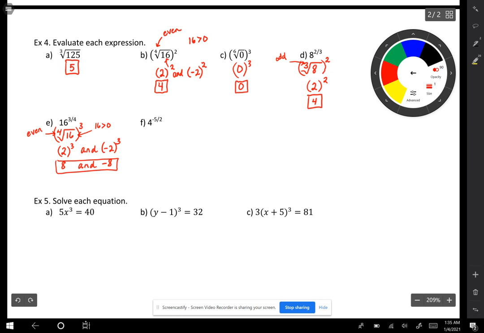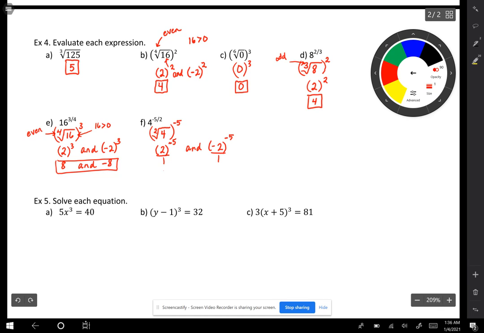And our last one, the square root of 4 raised to the negative 5th power. This one is a hard one. So we know the square root of 4 is a positive 2 or a negative 2. So it's 2 raised to the negative 5th power and negative 2 raised to the negative 5th power. Now, if you remember, with negative exponents, we just flipped it and we put it in the denominator if it was already in the numerator. Because right now, this answer is over 1.